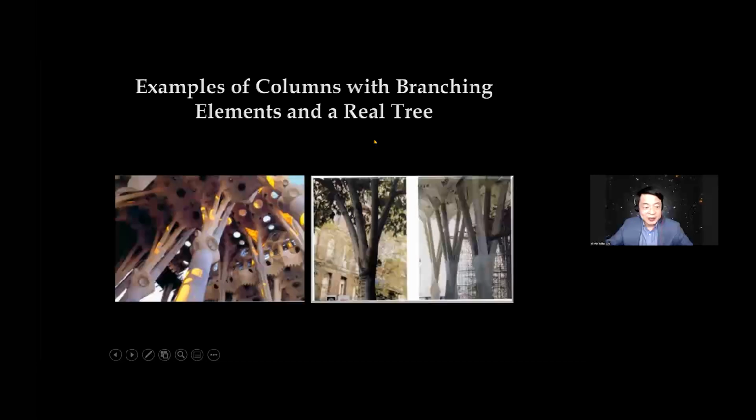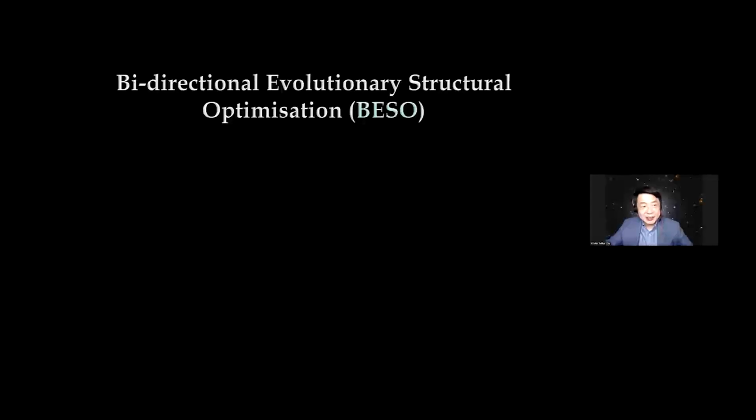So far I have shown you the technique of gradually removing inefficient material from the structure. Actually, another common practice the engineers follow is, when you have an initial design, after you do the assessment, you quite often find that some parts of the structure do not satisfy some code requirement. Some corners might have very high stress. If you see this, the engineers often increase the plate thickness or add some material at these weak points. So these are the bidirectional approach in engineering practice.